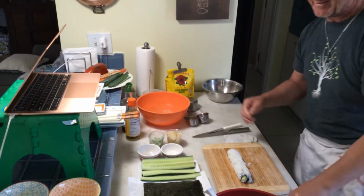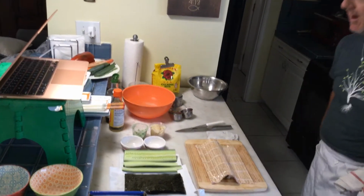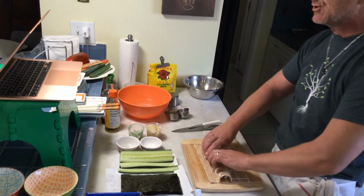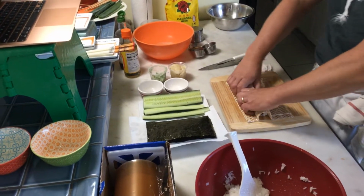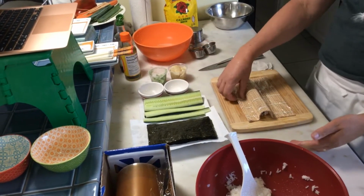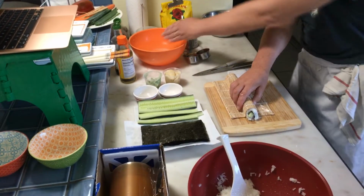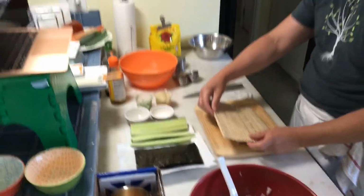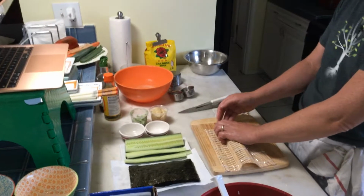And then I'm going to take my sushi mat, lay it right on top of it, and just press down. You want about 8 pounds of pressure, straight down, so that it's nice and round. I'm pulling forward, pushing back. Then I move it over to the left. That enables me to clean up my end, see? Watch this, I'm going to clean up my end. And then I'm going to turn it to this side and clean up the end on this side as well. So I clean up my end nicely.